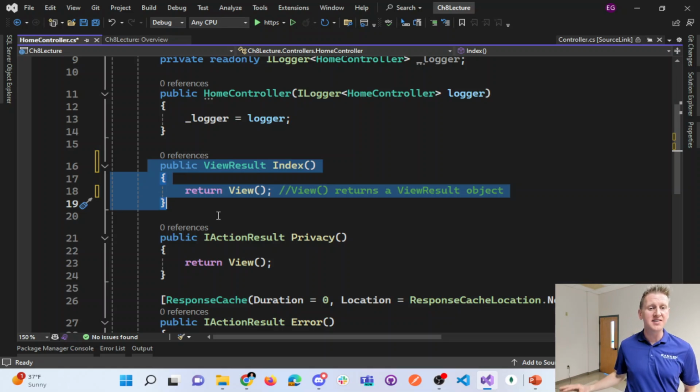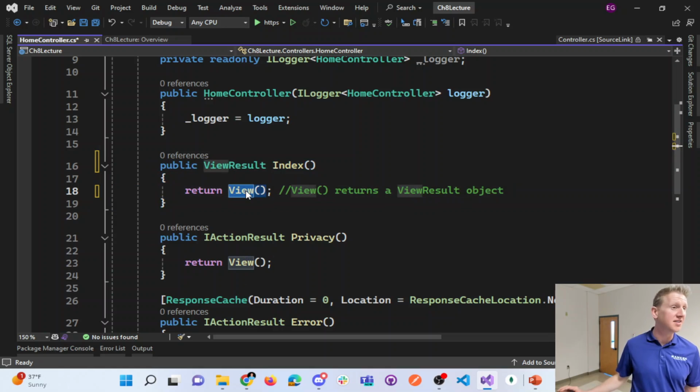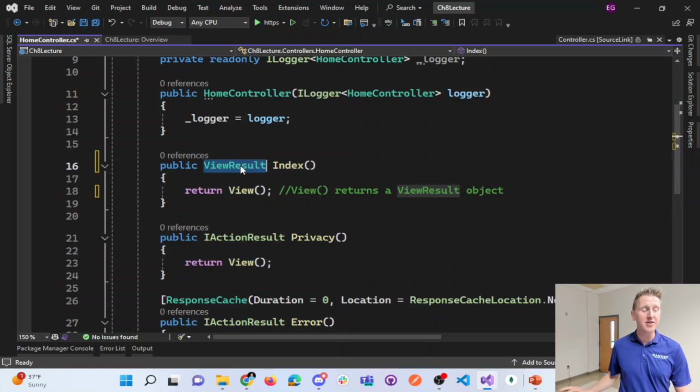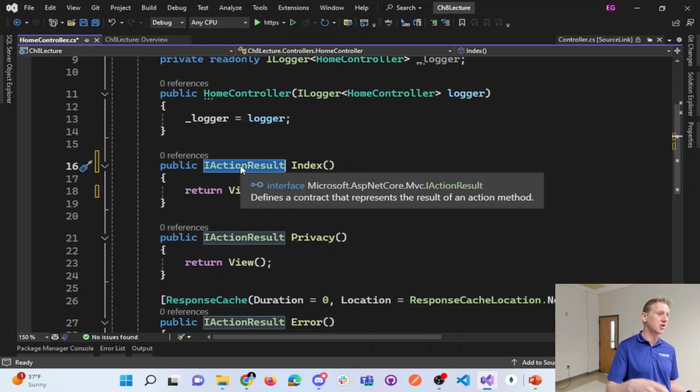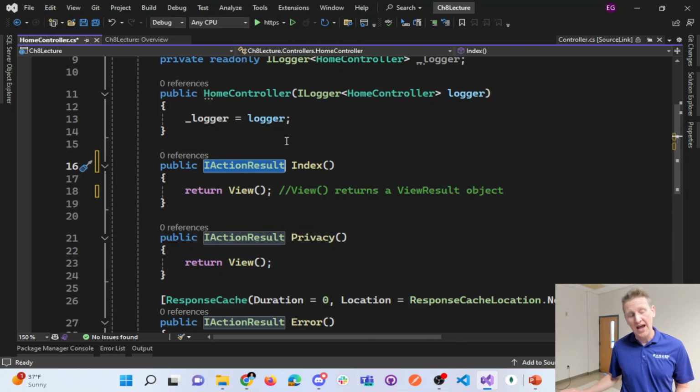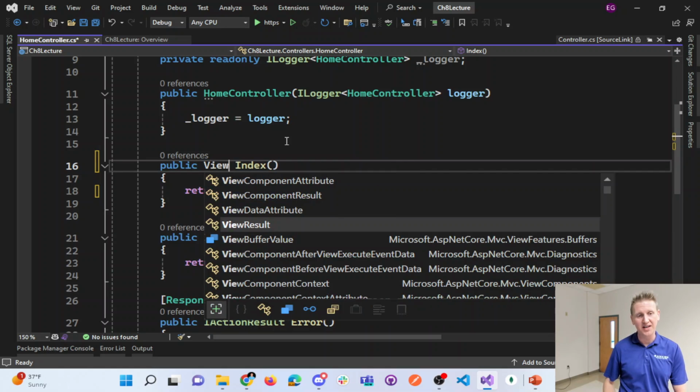Because a view ultimately does return a view result, the compiler doesn't have to resolve an action result. It doesn't have to say, okay, we're actually returning a view result. But our machines are so fast that's, I would argue, insignificant.